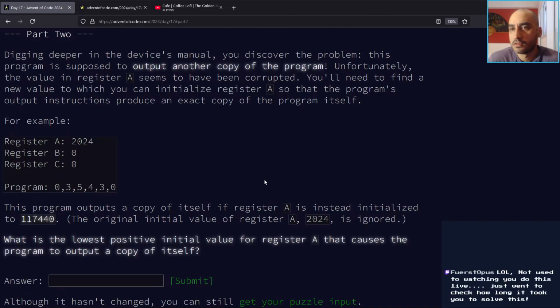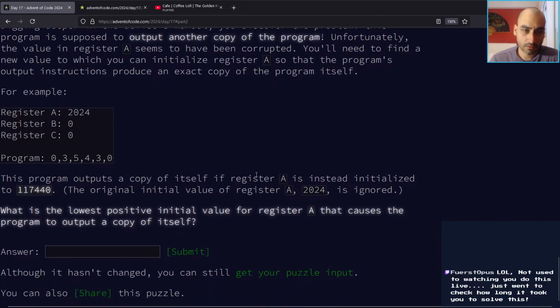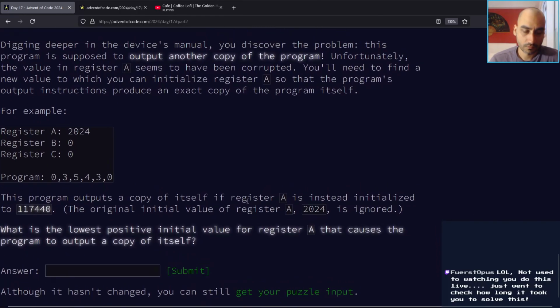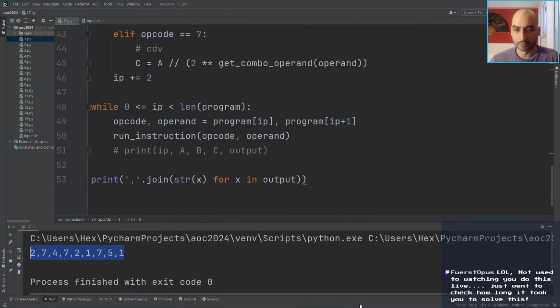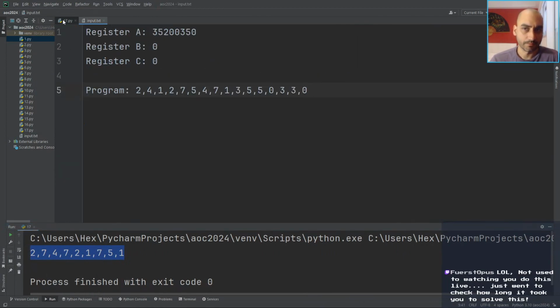Okay. I guess we just loop through values of A. Yeah, we'll try looping through A. It's not like we have to really work out what this code is doing, do we?